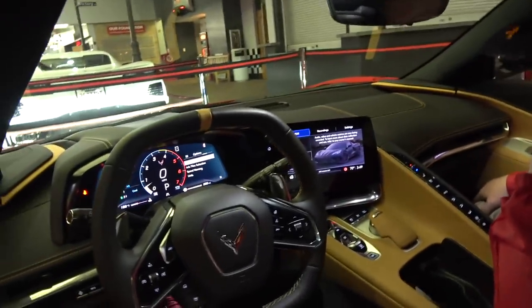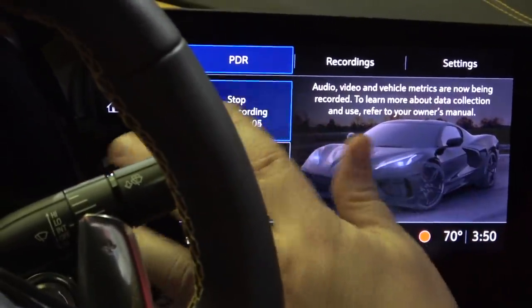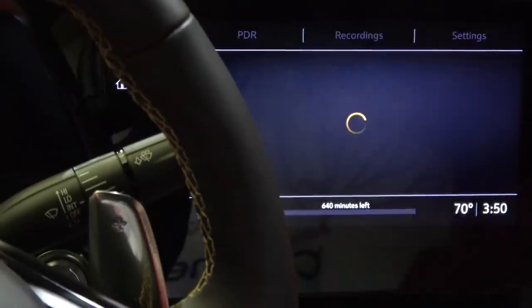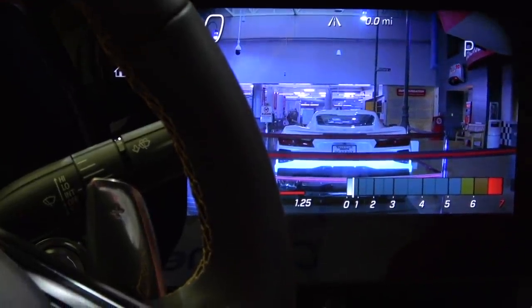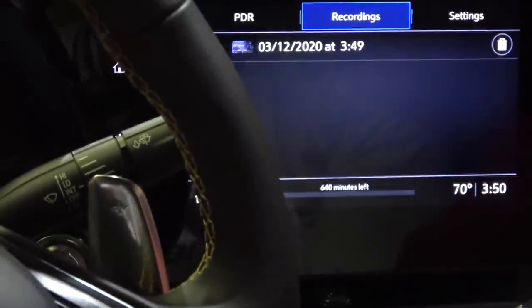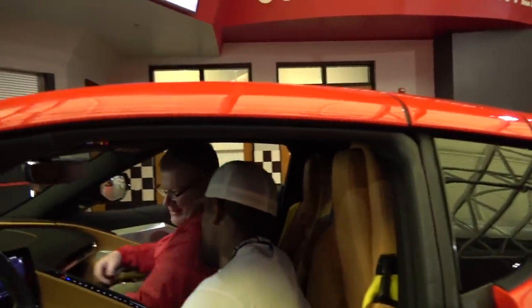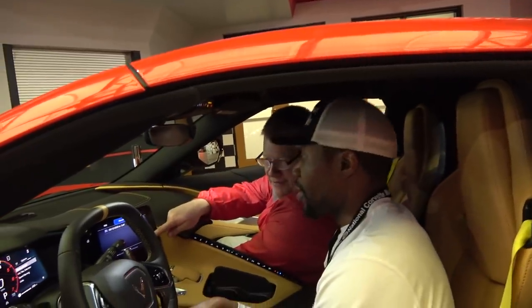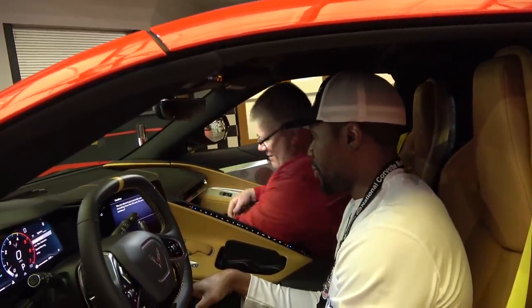You'll see the timer in just a second. I'll stop it. And then we'll play back. It automatically saves it so we can play back the recording. And it'll change with the lighting. The lighting's real bad in here, right. There's a disc already in there. Oh yeah, I gave you the disc. The disc goes right here. I went on and got you 16. So it's got 640 minutes left. That's a lot. But yeah, you can keep that.